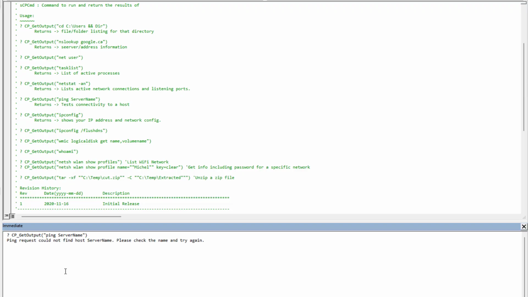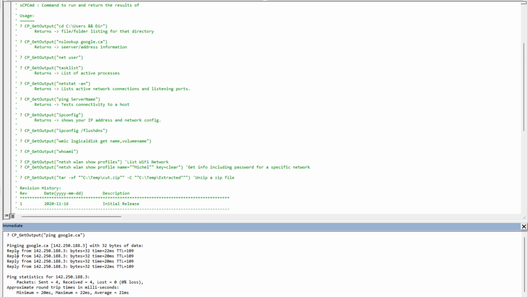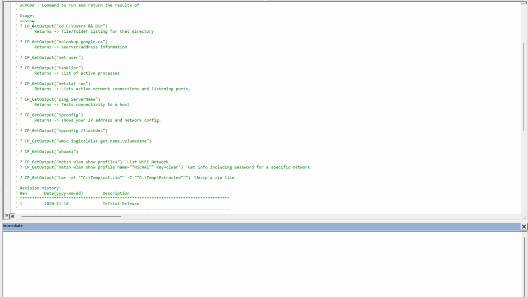Now this one, of course, we have to wait, but as you can see, it's not going to find anything because that server doesn't exist. But if we did something more like that, for instance, and there you go. You get the replies, you get the IP address, etc. You can use it for IP config.